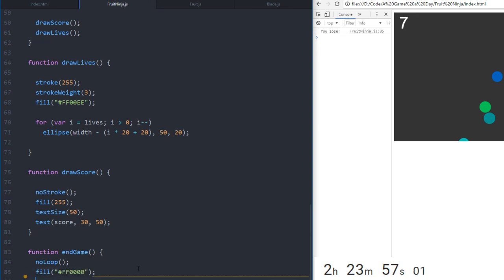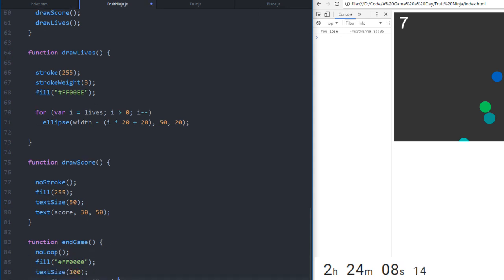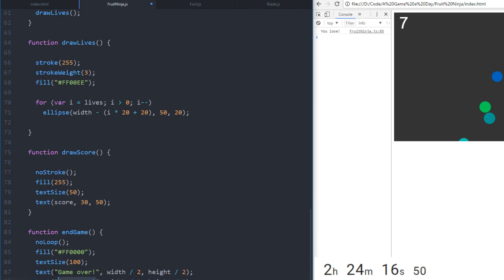Okay, so text size 100, not 100. Yeah, 100. Width divided by 2. Height divided by 2. What I need to do now is paste it. Press F5 to restart. This one isn't even that long, to be quite honest. It was easier than I was expecting. I just kind of got sidetracked trying to mess with combos and everything, which really didn't work out.